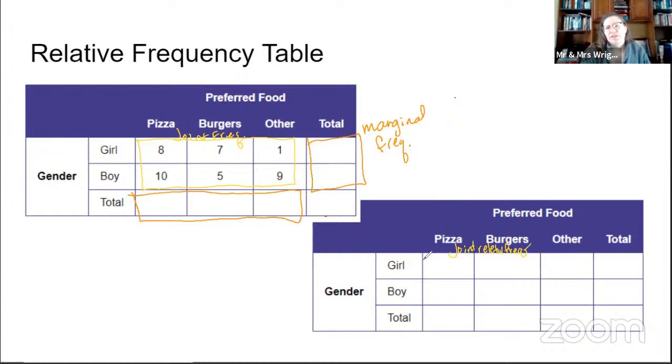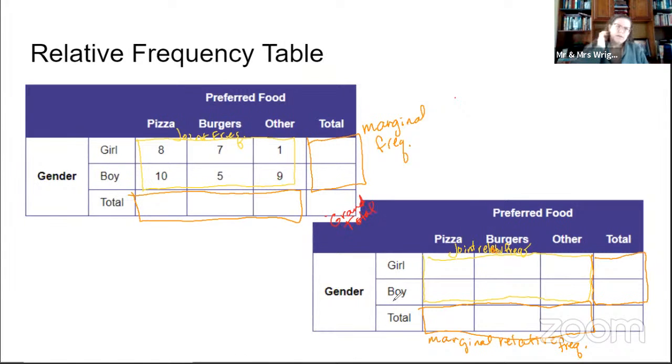And I'm reminding you of that for a reason, because we're going to get into some joint relative frequencies. Where do you think those are going to go? They're going to go right here in the center of the data where our joint frequencies went. That's where our joint relative frequencies are going to go. And then what do you think these things out here on the side are going to end up being called? They're going to be called our marginal relative frequencies. I spelled relative wrong right there. It's supposed to be an A. Okay, so all of these are dependent on our grand total.